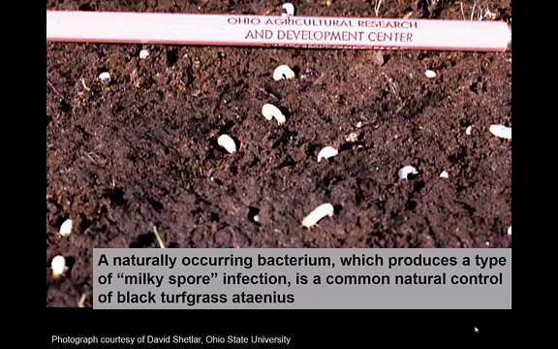There are naturally occurring biological controls of this, a certain kind of milky spore bacterium, not to be confused with the one used for Japanese beetle, but a naturally occurring milky spore bacterium is often quite common and will usually bring around an outbreak on its own in fairly short order. Milky spore, by the way, is a bacterial infection that causes the blood of the infected white grubs to become milky, so they're going to be much more chalky colored.